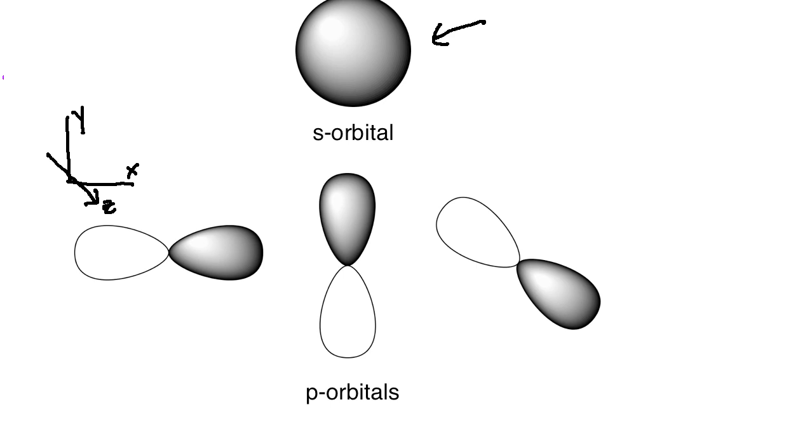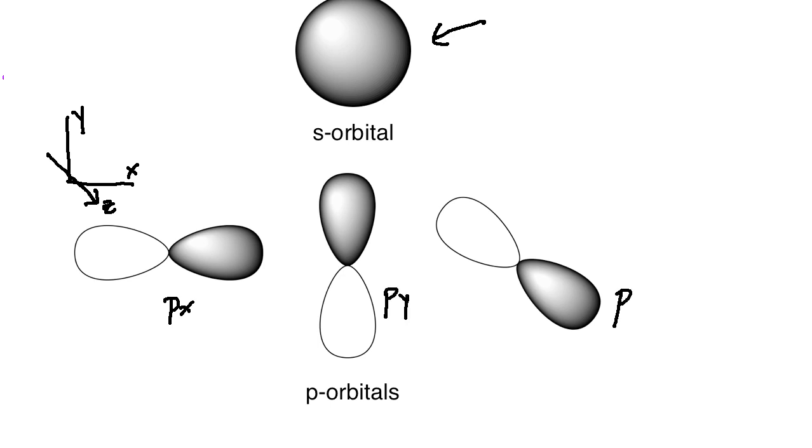And remember that when we deal with orbitals, they're three-dimensional. Even the s orbital is three-dimensional. It's a sphere. But the thing with the sphere is no matter how I turn it, I can't say, oh, well, now the sphere is in the x-axis, now it's in the y-axis, now it's in the z-axis. It just has its own axis. And so we only have the one s orbital, but we have the three p's because we can orient a barbell sideways or horizontally, up and down, which would be the y-axis, and then we could turn it towards us, and that would be the z-axis. So you will have px, py, and pz.